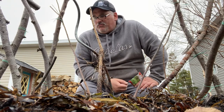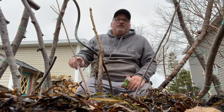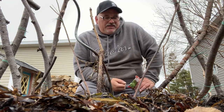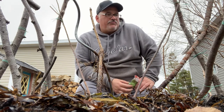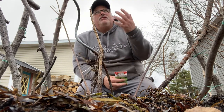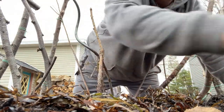Snow peas grow to two meters or six feet tall and they like to have something to climb, so they climb up and a great staple for any garden. They're cold-hardy, so you can get them in the ground early and watch them grow. You plant them in succession, so you set them and then in three weeks' time set more.